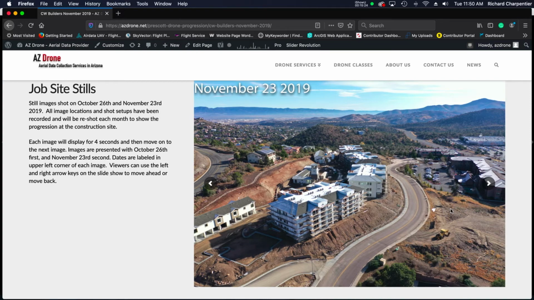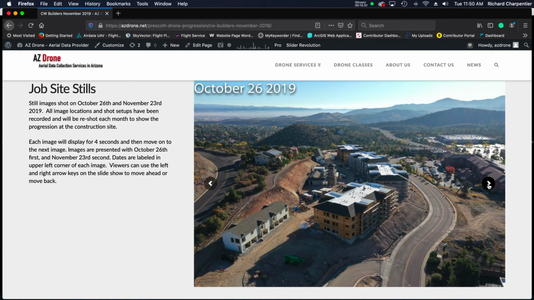So as we start doing these things, let's say you were doing day-to-day ones at the same exact time, you can probably get them to feel much more synced up. You have to remember that this particular client job that I'm doing, we're doing month to month. So I'm only flying once a month for them to compile these. And so time of day, shadows, all those types of things are going to lead to the perception that there's more movement between image to image than there really is.